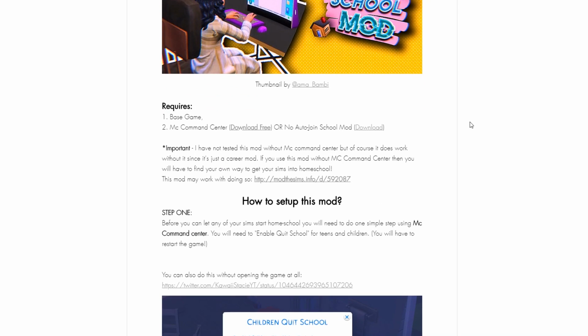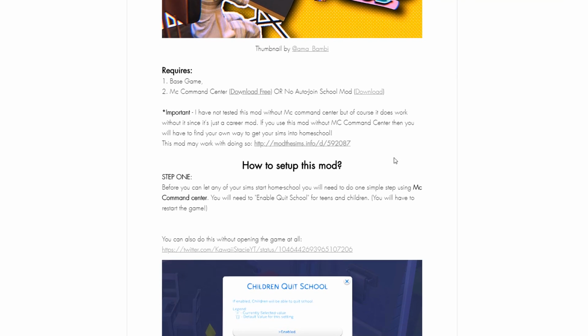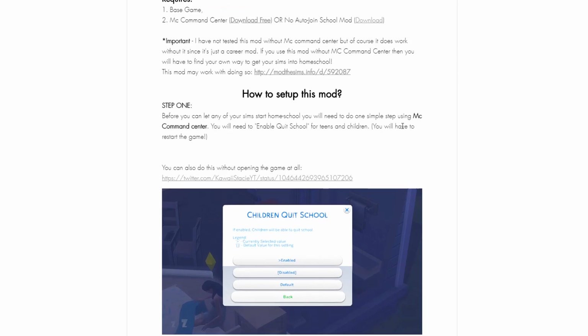So this is going to require the base game, also MC Command Center or no auto join school mod, which you can also download just in case you don't want to add MC Command Center to your game. Important, I have not tested this mod without MC Command Center, but of course it does work without it since it's just a career mod. If you use this mod without MC Command Center, then you will have to find your own way to get your Sims into homeschool. This mod may work with doing so, and then it gives you a link to show you how you could use it if you don't want to add MC Command Center. But my suggestion is just to make your life a hell of a lot easier, just put it in your game. How to set up this mod.